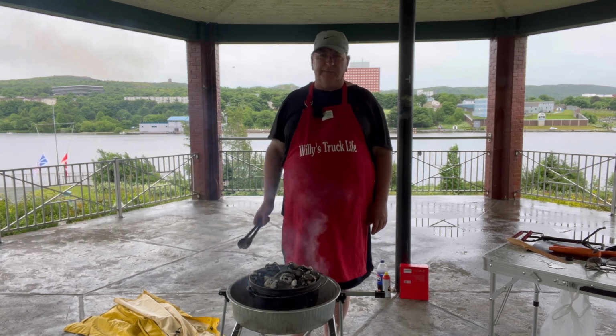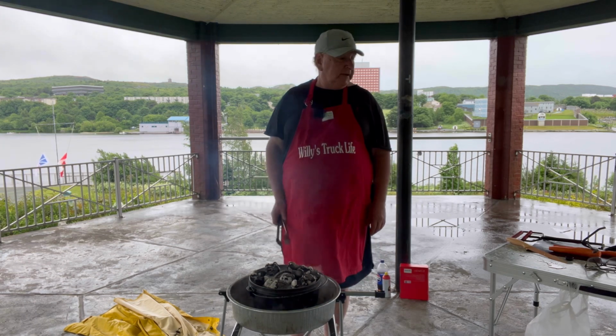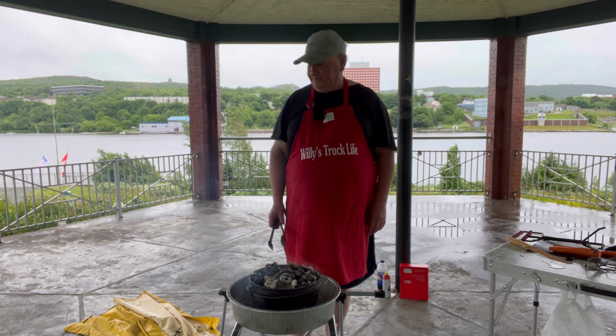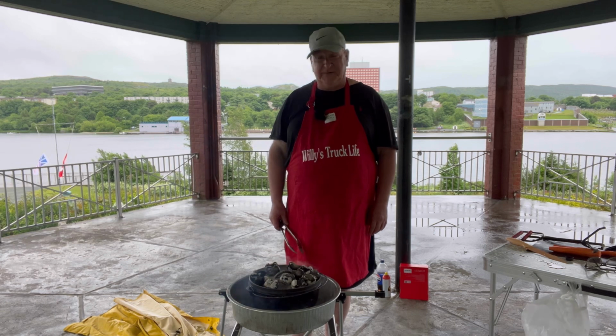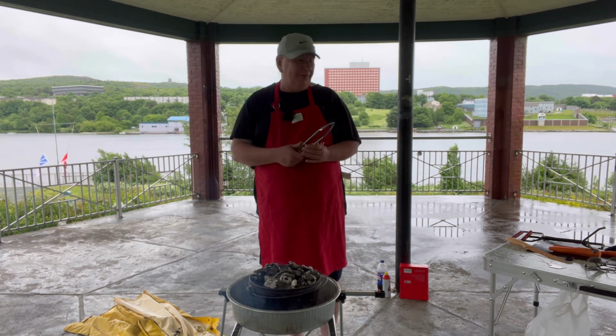I'm gonna come back down from my truck and start putting the vegetables in the pot. Yeah, it's smelling good already, guys. Smelling really, really good.